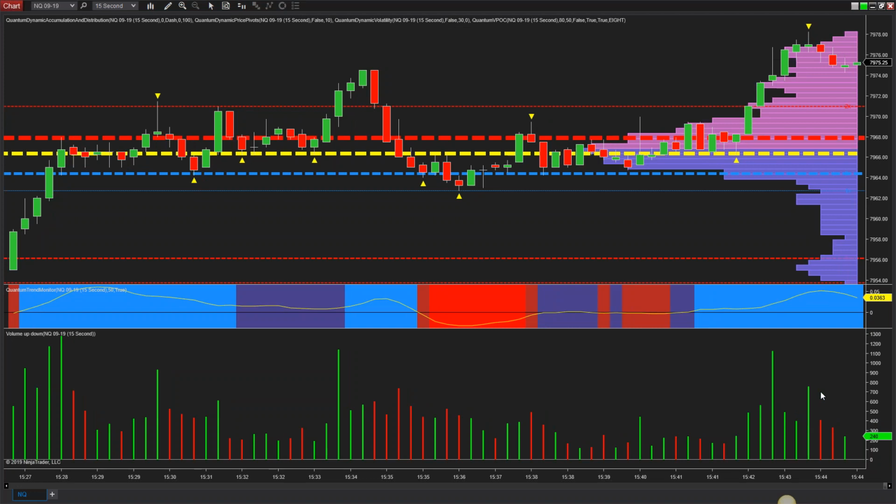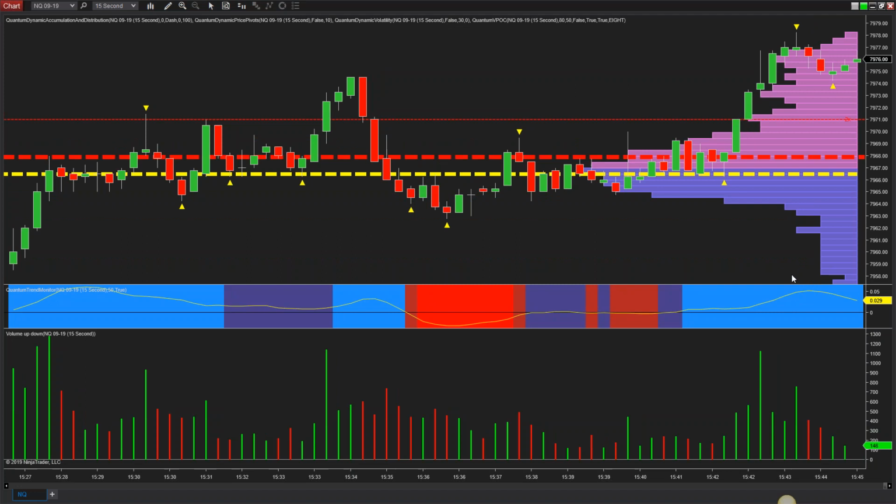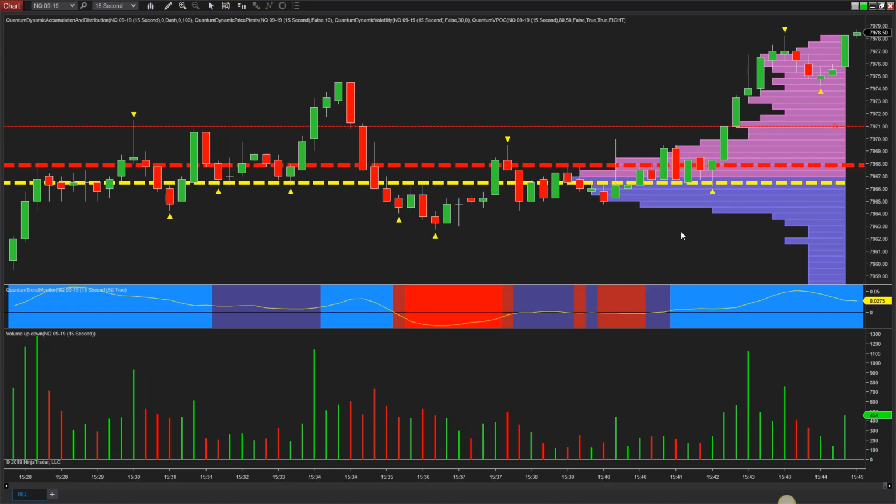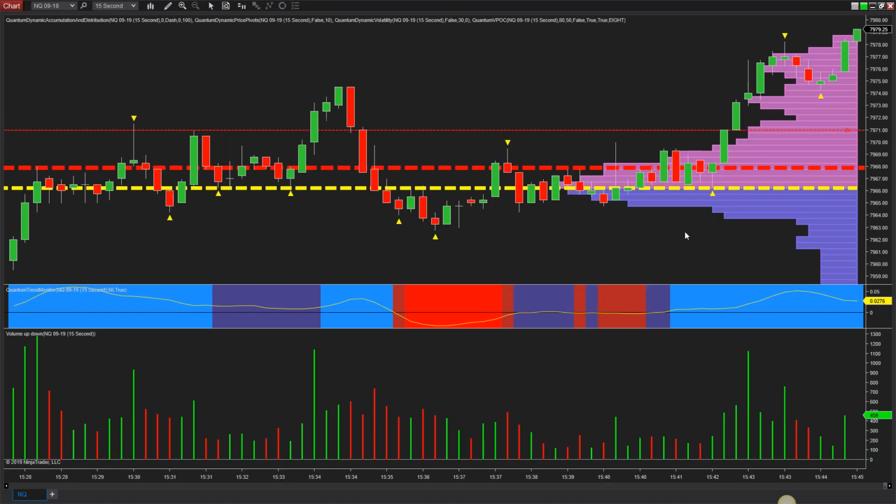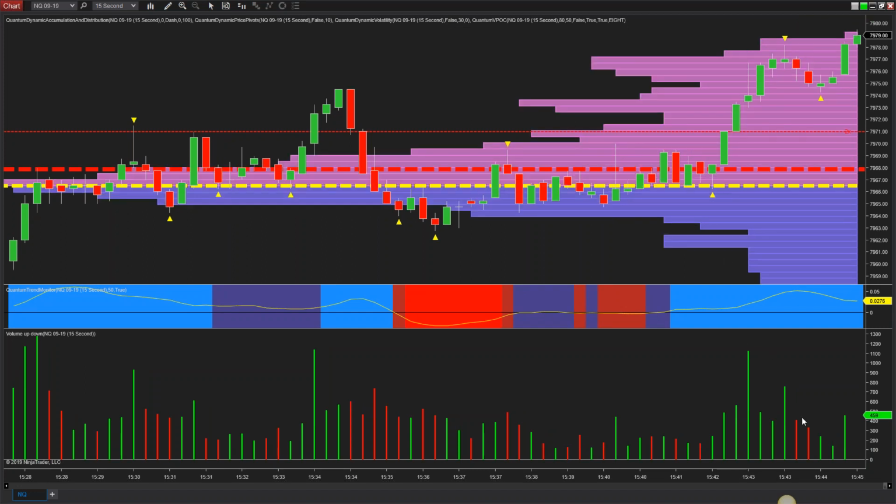Bear in mind, this is a 15-second chart. So, you know, this is quick. But if you're a scalper and you're looking to take points, this is how fast you have to read this. And this could be anything. It could be a spot forex chart, a commodities chart, a stock, anything you care to name. And it works in exactly the same way. In many ways, what appears at the top of the screen is almost irrelevant. You have to know what you're trading, of course, but from a technical perspective and a VPA perspective, it really makes no difference, because the methodology is universal to any chart. So if you've got a chart with time and volume on it, you can make money.